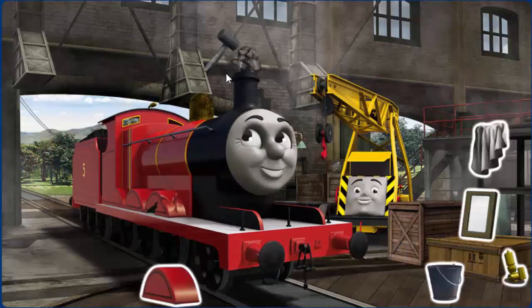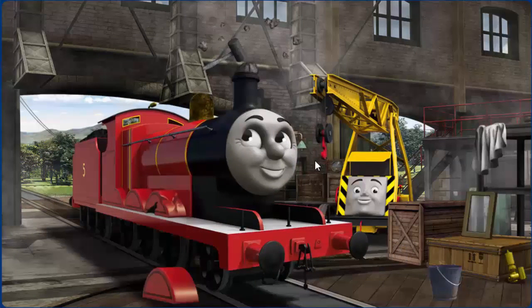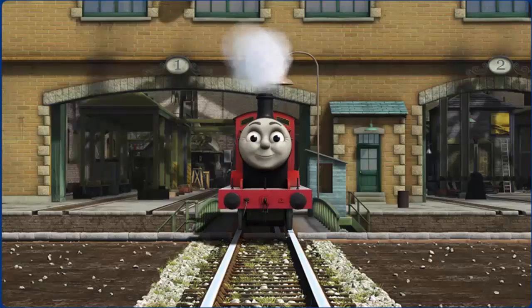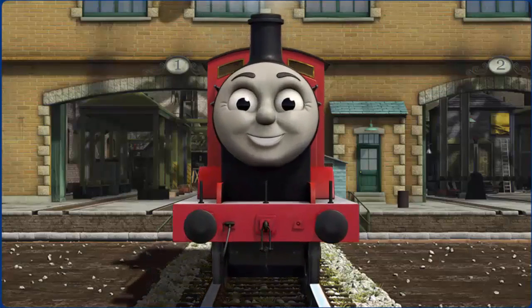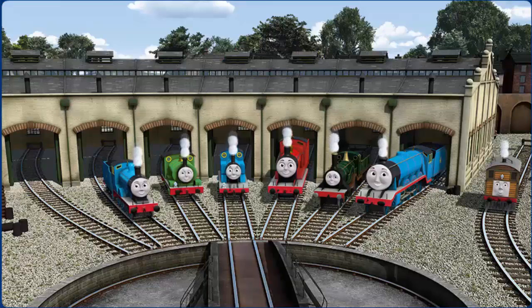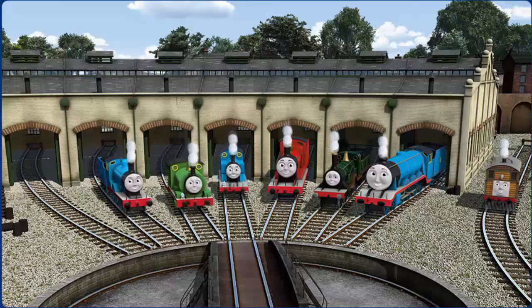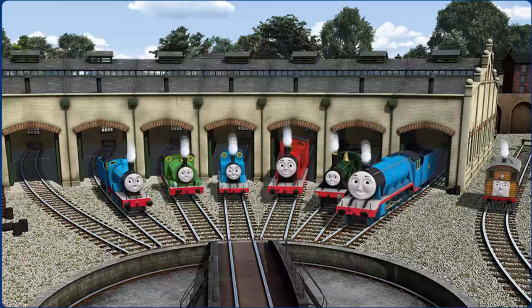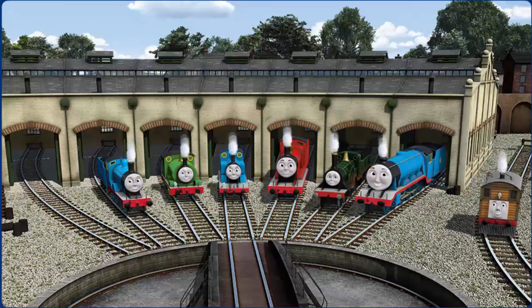James's wheel arch is broken and his funnel is clogged with rocks. Great job, but there's still more to do. You fixed it! James is ready to be really useful again. You helped repair Percy and Thomas and James and Emily and Gordon and Toby. You did a great job!